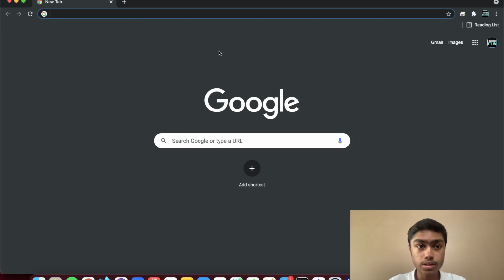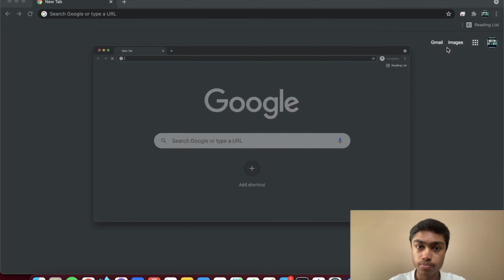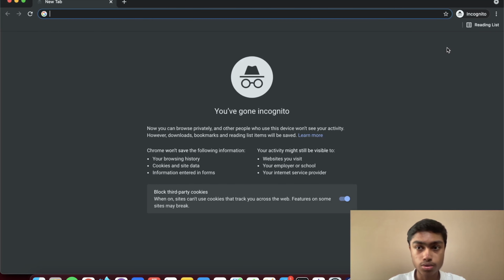Now in Chrome, this is a normal window I've opened. Now by going over to the top right side, as all browsers have, you have a few options over here, and you have an option called New Incognito Window. Similarly, on other browsers, you have an option called private browsing or a private window. On Chrome, it's called incognito. Now, the features and what they actually mean are the exact same.